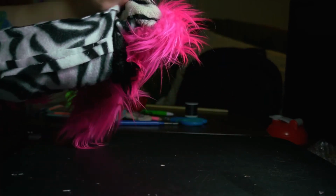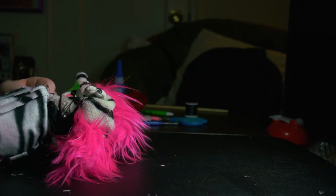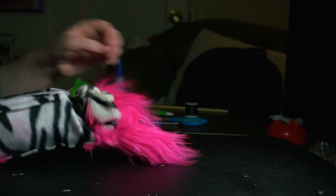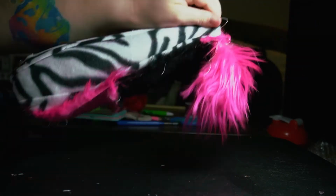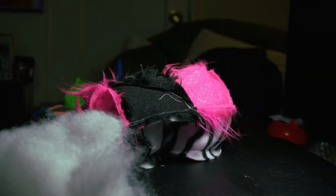And with that done, now it is time to stuff Furby. I got some fluff and stuff. Same stuff I used on the Rowlet. And we are gonna make this Furby, you know, not just a spine with cloth over it. Fluff.